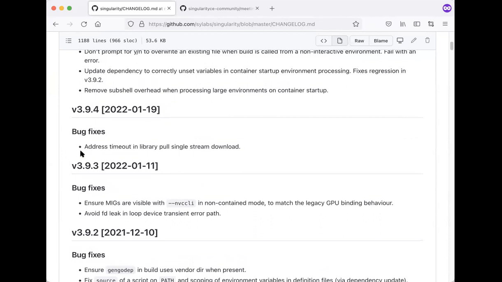3.9.4 was a bug fix release to address an issue which came up during the recent update of the Sylabs cloud. The Sylabs cloud was updated to new versions of many of the components, and unfortunately it was a bit of a rough experience, and we apologize for any inconvenience you had over that time. The 3.9.4 fix was to address a problem in the Singularity client code that was preventing pulling large images, but a workaround has now been implemented on the server side, so it's not essential to update to 3.9.4. Those large pulls will now work with older versions too, due to the mitigation on the server side.